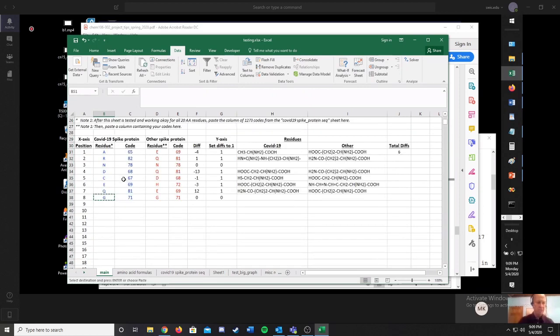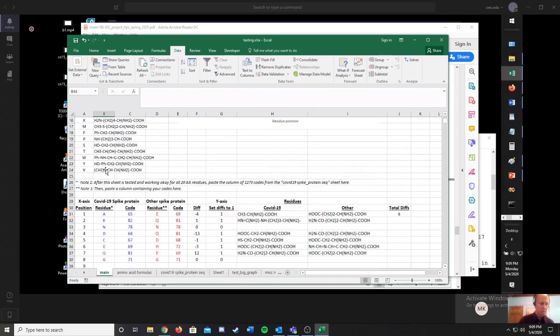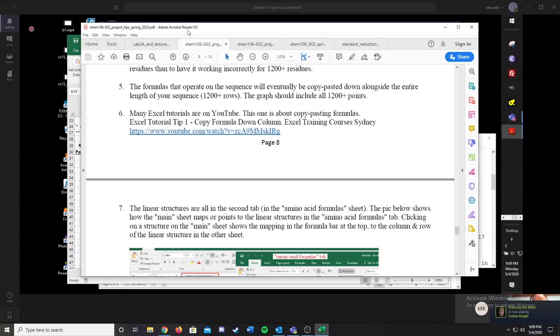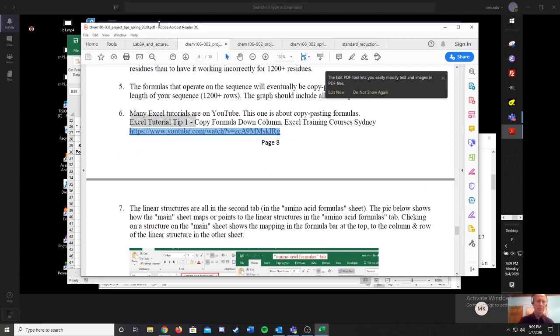That's one way, but there's an easier way. Copy it, and there's a little square in the lower right hand corner of that box. I think we right click on it, or I forget, but it'll automatically do it. The details are on this YouTube video. It's really short, only a couple of minutes. We could have a look.